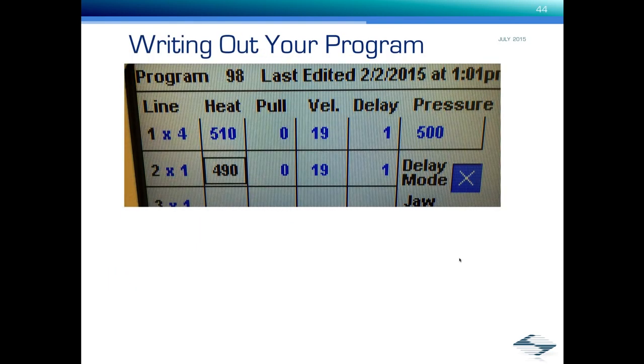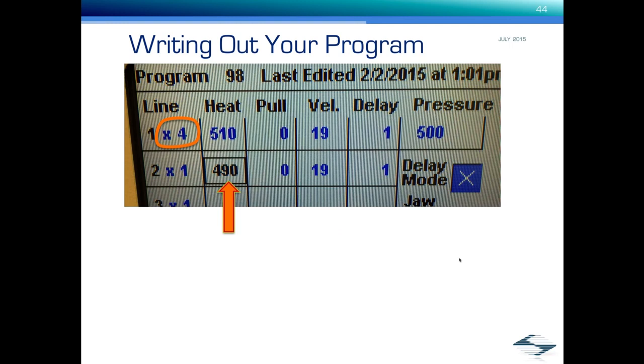You can also write out your program. Say you don't want to change the taper length so much, you just want to adjust the tip size and just tweak the parameters a little bit to get that resistance a little bit lower. So in this situation, what I've done is I've written out the program in the P1000, so I have my one-line program that loops 5 times. I'm having line 1 read 4 times and line 2 reading one time. So I've got my 5-line program, and on the last line, what I'm doing is I'm adjusting the heat, or I might adjust the velocity a little bit.